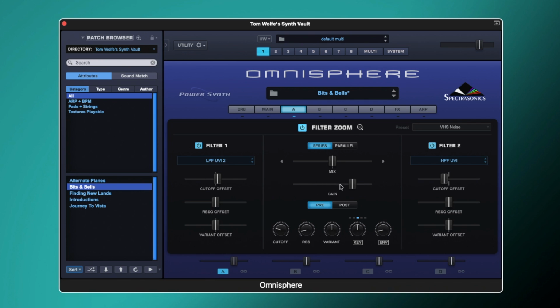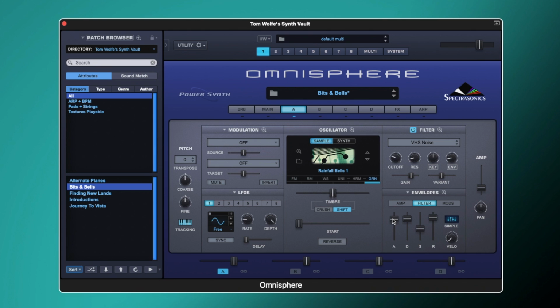The gain is set to just over 0 dB, and we've got it set to pre as well. The overall cutoff is set to 0.326. A little bit of resonance there. Variant is set halfway, so no variant there. Key follow set to halfway as well, and just a little bit of envelope following there. So if we come out to our filter envelope, again, we've got a very long attack for this, 8.5 seconds. Sustain is down to 0.4, so we have got a nice long decay here, almost 10 seconds, and then a really long release as well, which is just over 12 seconds.